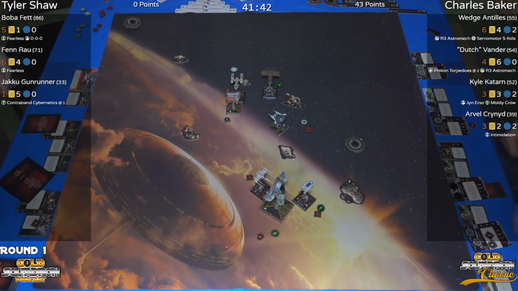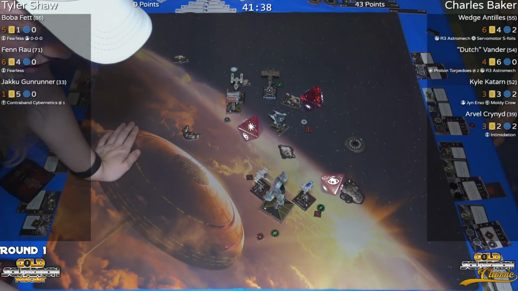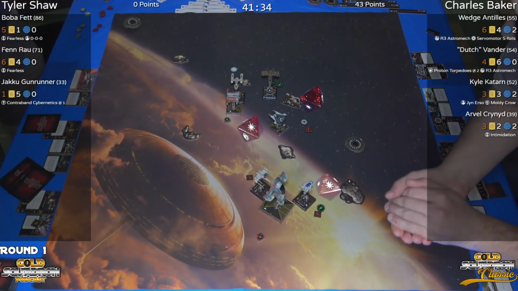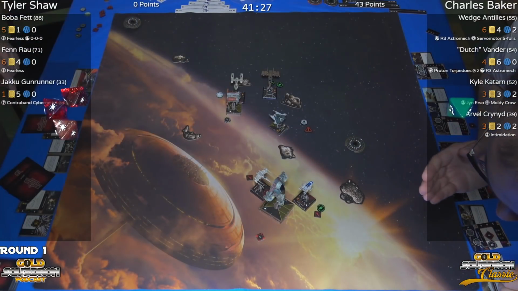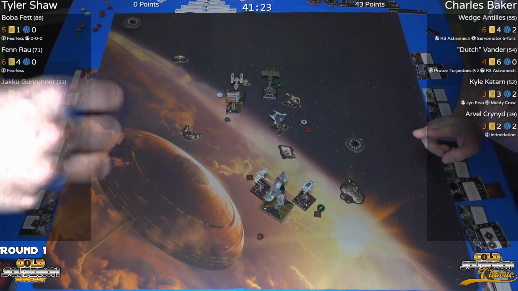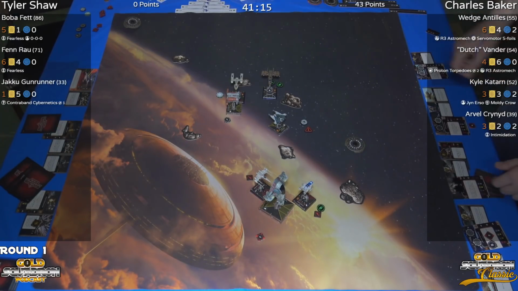All right, we're measuring a long-distance shot from Dutch. I'm guessing he does have Boba Fett's. Spends the focus on the attack here. This is Boba Fett, yeah, this is Boba Fett to Dutch, I see. Spending the focus, taking 2. All right, so that's 2 damage on the Dutch. So Tyler is committing to his original target, trying to take a ship off the board.